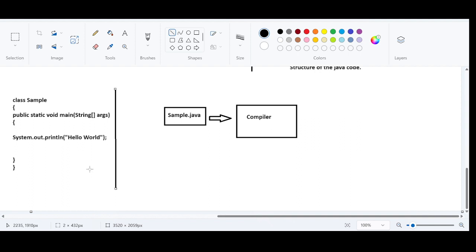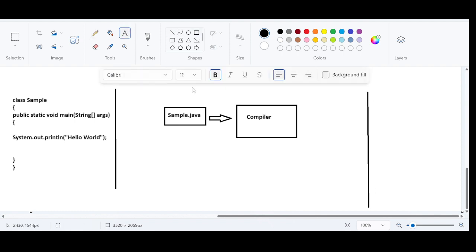I already said the structure will look like this. A typical Java program structure will look like this. Firstly, we will have the command section. We have already seen this. Second one is the package section.